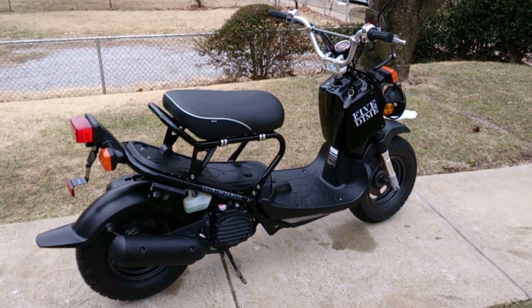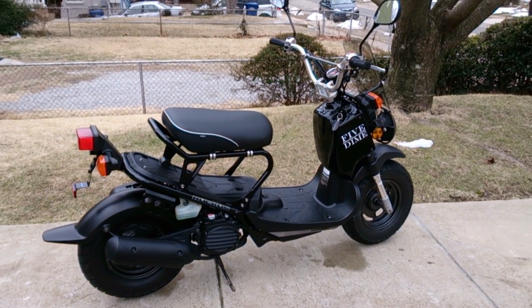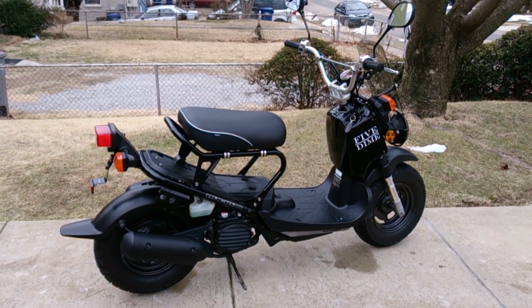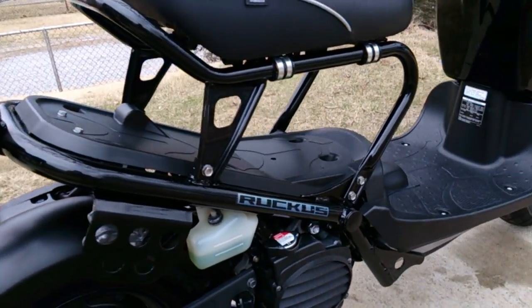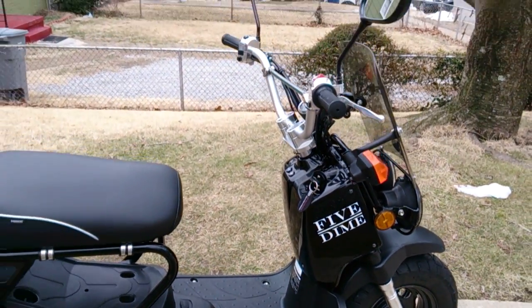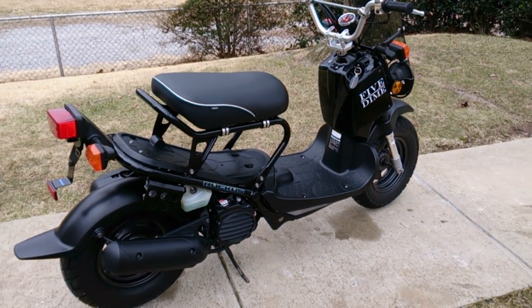Really, really clean bike. It's been kept indoors. I think the first few months I had it, it was underneath a cover under the deck. In 2008, I had my workshop built, so it's been stored inside ever since, and you can just really see the bike. I mean, this thing looks showroom. 5,600 miles on it. The oil's been changed every 500 miles or 6 months using AMSOIL full synthetic.